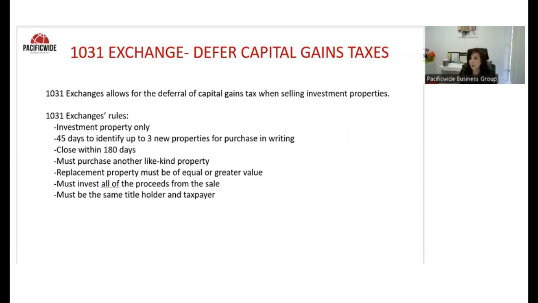If you're in contract before you sell the property, that's fine, but you have to let the other party know that, hey, I'm doing a 1031 exchange. I need time. And if the seller is okay with your time, that's okay. Or if you have the down payment, you go ahead and do it. And even though you're done with the new purchase and then you close your sale transaction, you can still do the 1031 exchange, no problem.